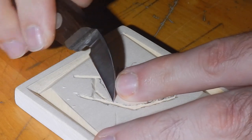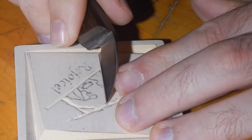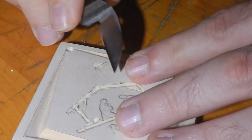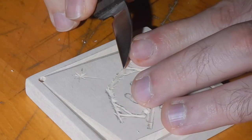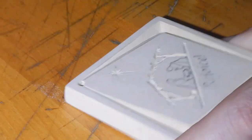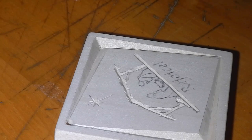Again, these details will really come out a lot more once it's stained. I think this is a cool pattern just because it's very different from a lot of other chip carving that you see. It's somewhat precise in the level of detail and some of the specifics, but at the same time it has a very rustic, organic feel to it.